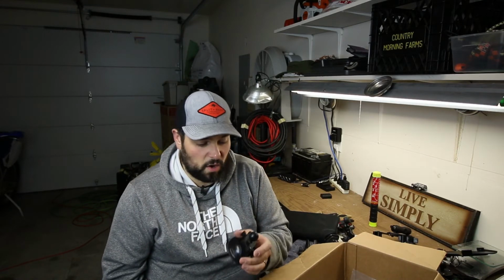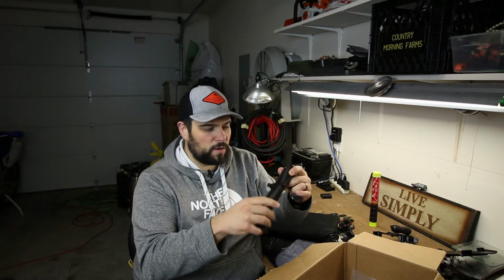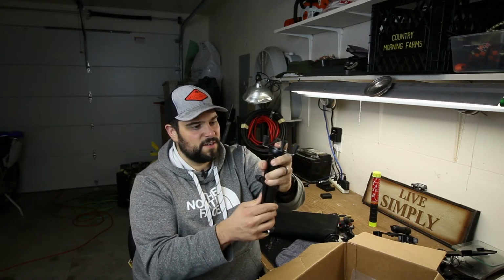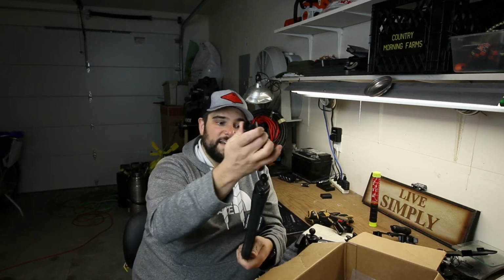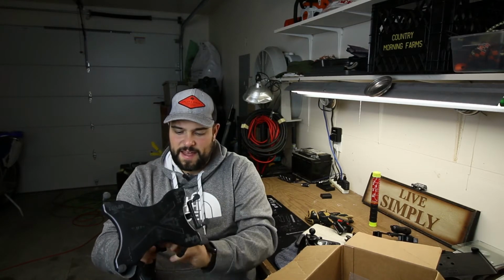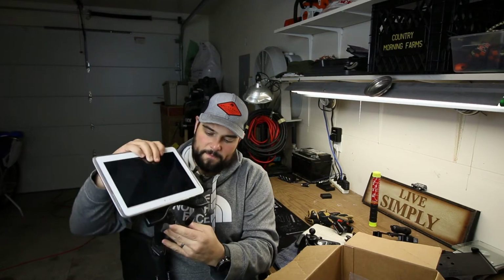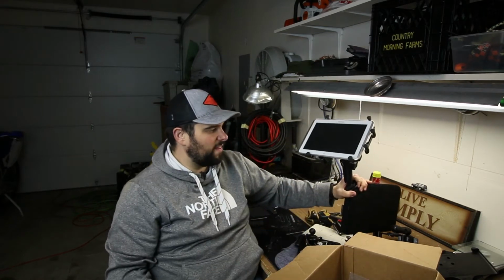Basically how the system works is a whole assortment of bases and little 1-inch balls that you can then attach different arms and brackets to in different configurations to create unique different angles and such to hang and mount all sorts of stuff. This is a cell phone holder. This guy here is a wedge that you put in between the seat and your center console. And if you partner that with something like their X-Grip tablet holder, you get a really cool way to mount a tablet for GPS systems and map tracking and all that kind of stuff, where you don't have to necessarily drill into your dash to attach something.